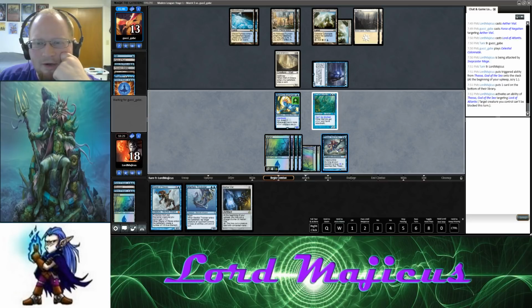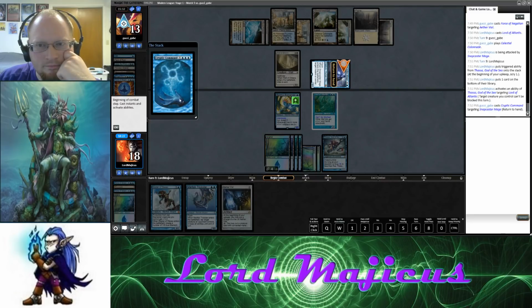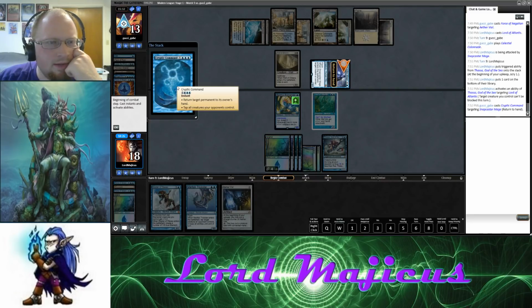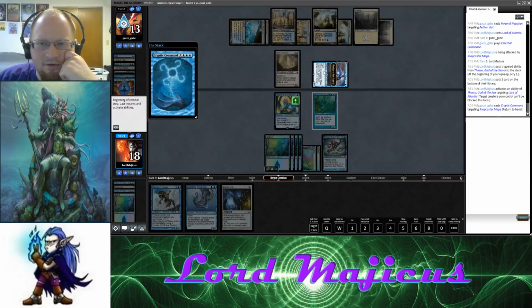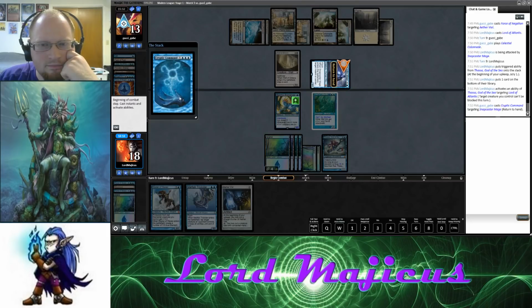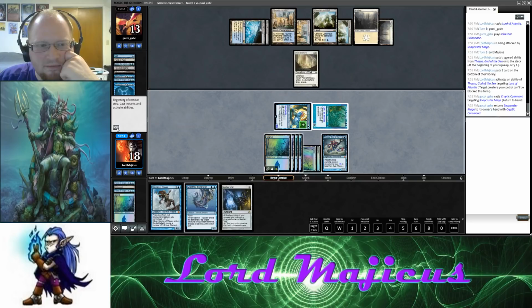Thassa wakes up when I want her to wake up. If he taps down my guys, I can just play like Aether Vial. That's totally okay. Hold up Trickster. It looks like Cryptic is going to happen. Ooh, that makes sense. You do not have any more paths in your graveyard, though. So it's going to be tap, bounce. Alright, that's fine.